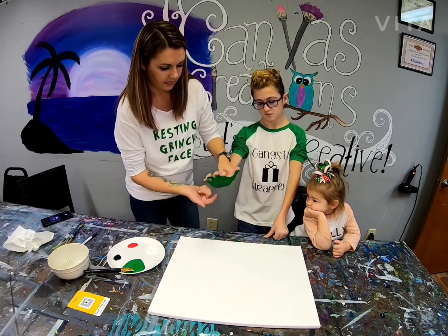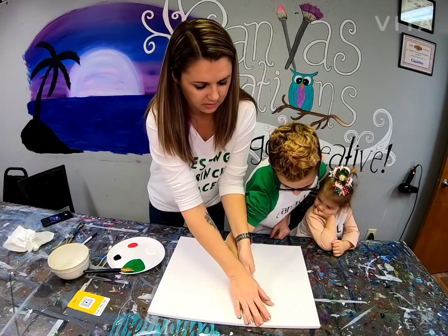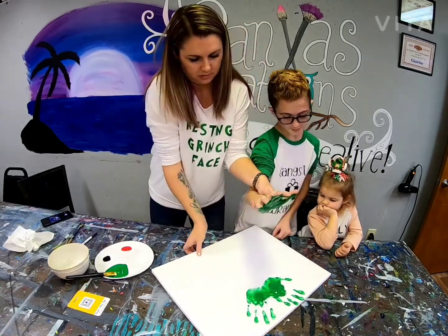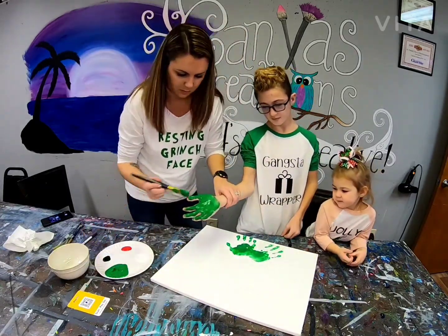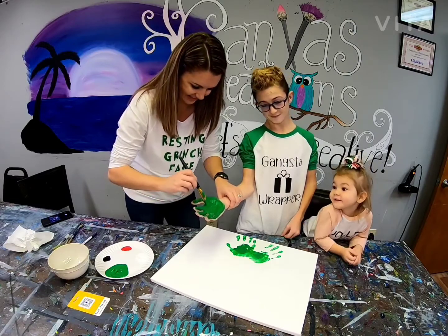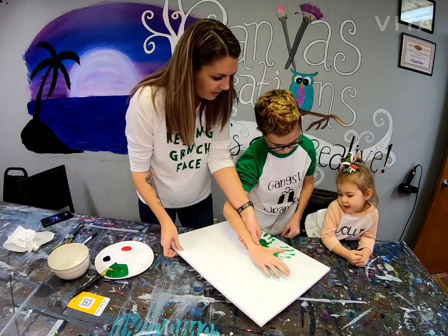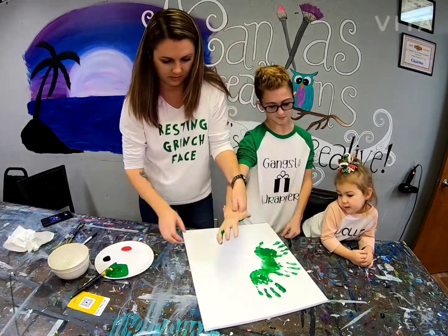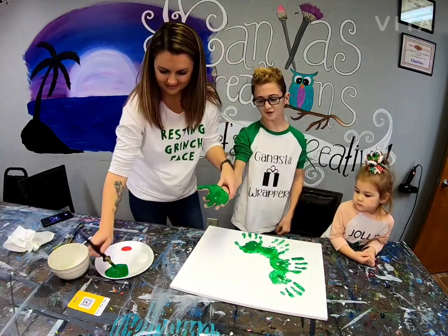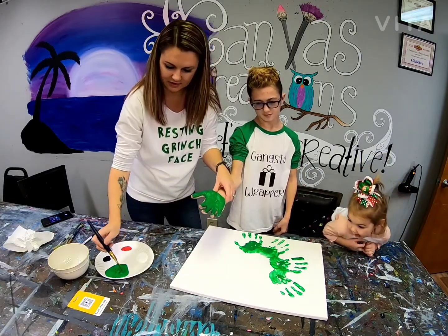The edge of the palm is going to go on the edge of the circle you traced — it'll go off the canvas and that's okay. There's one, right there — two. We'll just do yours in the background. More paint, more mess! Do you like being messy? Our circle's disappearing — it's a good thing, right? Kind of. It's roundish. Lots of 'ish' terms when you're painting — straightish, roundish.